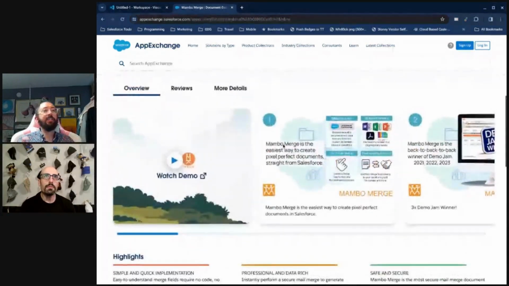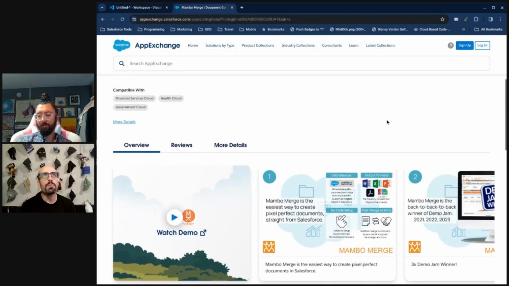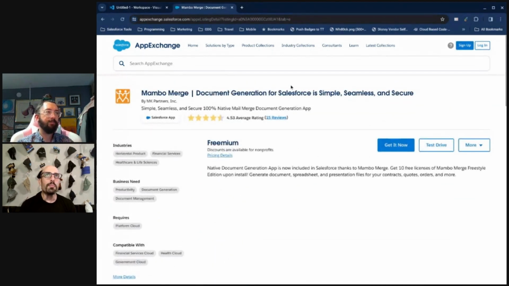And interestingly, you and I have different apps in that More from this Provider section. Yeah, so there are cookies on the AppExchange, and if you're logged in, your experience will be slightly different than if you're not logged in. If you visit multiple times when you're not logged in, it still knows that it's you, unless you clear your cookies or use an incognito window or private browser. So it will vary from person to person. There could also be some differences based on where you are in the world. But in this case, I don't think that's what it is.